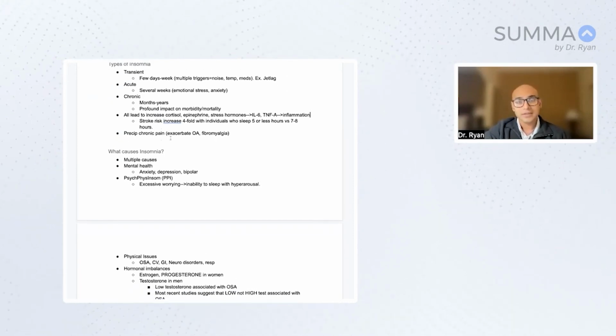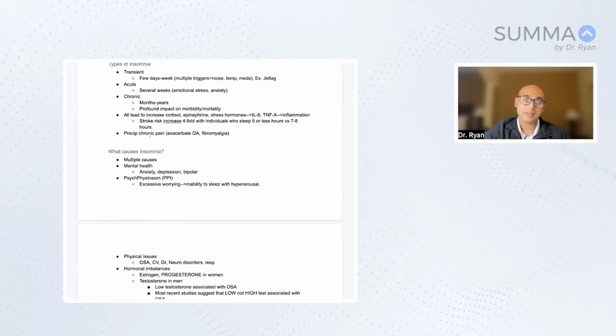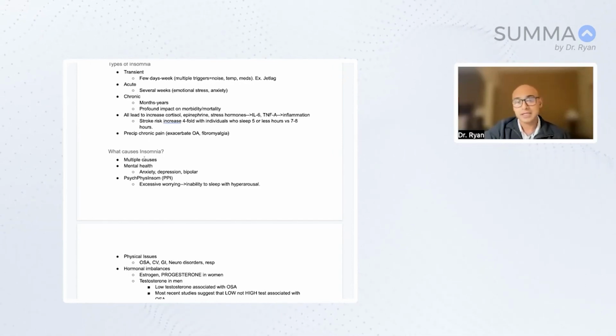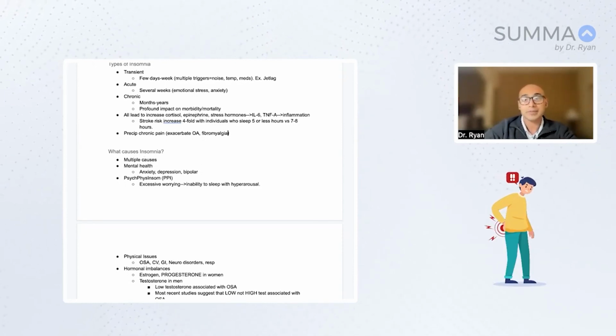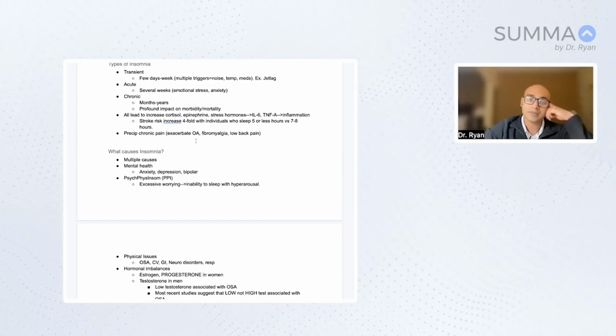stroke, you name it. And then finally, another type of insomnia that's more related to pain, which we're starting to see a lot with the increase in the chronic pain population, is insomnia due to chronic pain. You'll see this with exacerbations of certain illnesses such as osteoarthritis or fibromyalgia or low back pain. Ideally, in this particular case, it's a little special because the idea would be more to eliminate the root cause, which would be the issue you're dealing with.